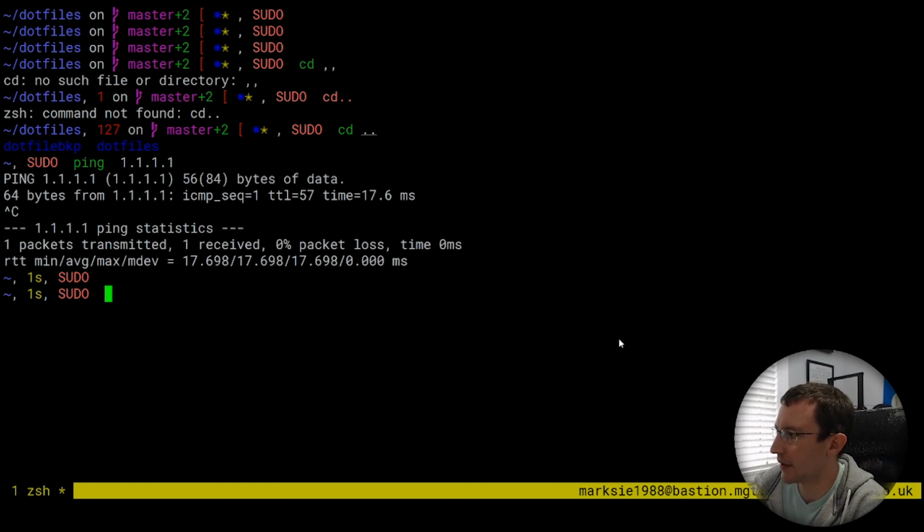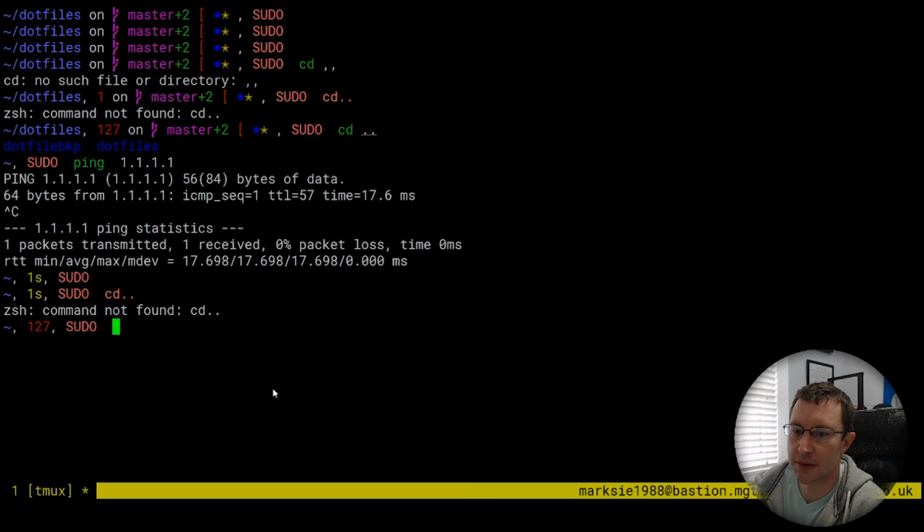And if I type a command in and get it wrong, you'll also see that it gives me the error code here. So that's useful if you're doing something like starting a service, for example, and that service fails to run. It'll show the error code here when it exits out of that. So that's really useful. So you can see what's happened at a quick glance, and if you know what error code you're looking for, that makes it even easier. You don't have to go rooting through log files to find that.